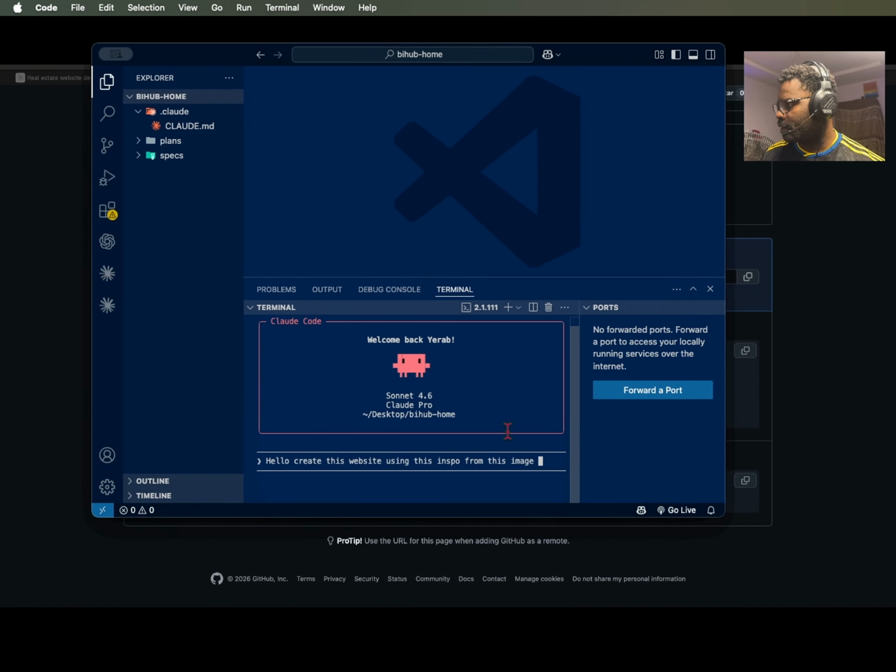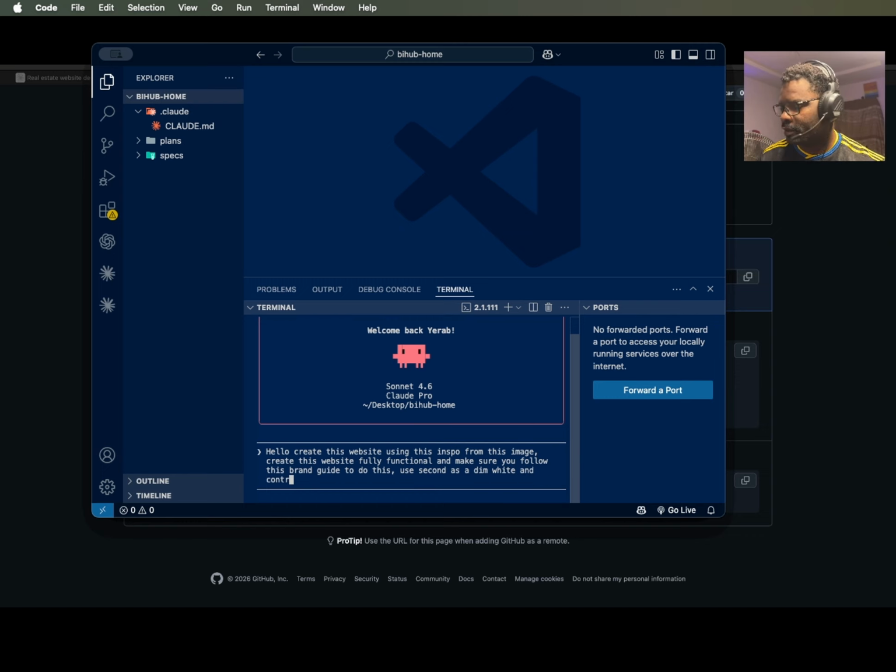Using this image, create this website fully functional, and make sure you follow this brand guide. You can get your guide from the colors you want to use, or you can just put it here and say use secondary color as a dim white.